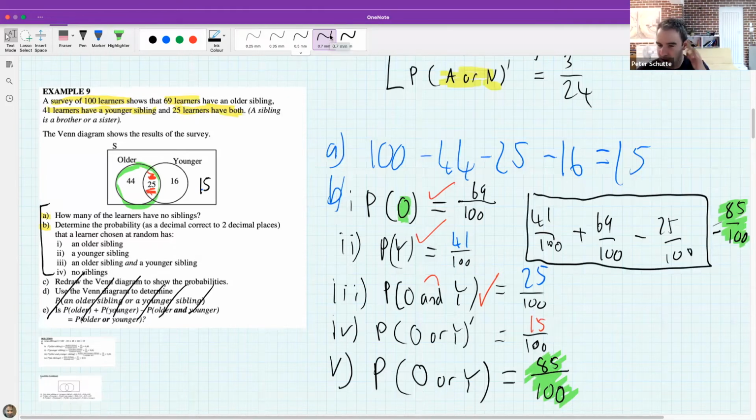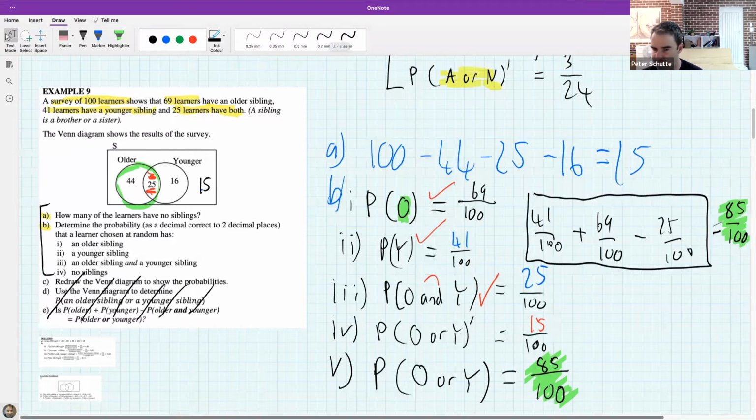So Tanaka has asked, can you write the answer in decimals? So Tanaka, you can. Normally, I wouldn't do any extra work unless you have to. Decimals are really good for comparing which probability is more likely. So it's absolutely fine to write it as decimals, completely correct. But generally, if I've written it as a fraction, I just leave it like that, unless I'm comparing. Then if I'm comparing, it's much easier to compare with decimals. Okay.